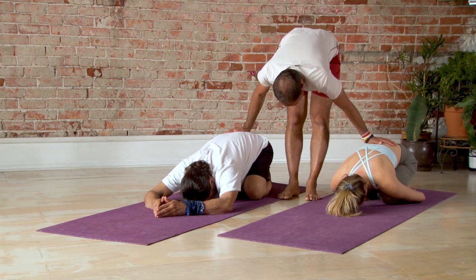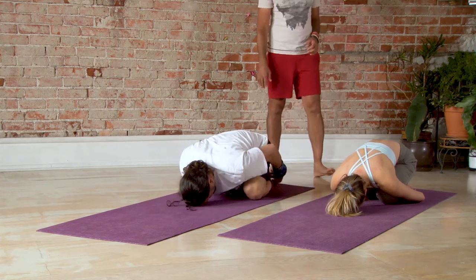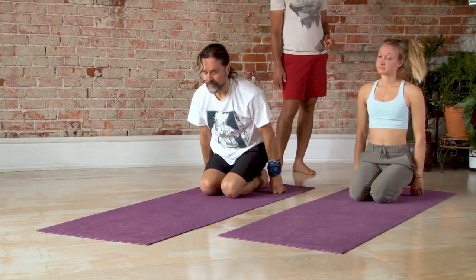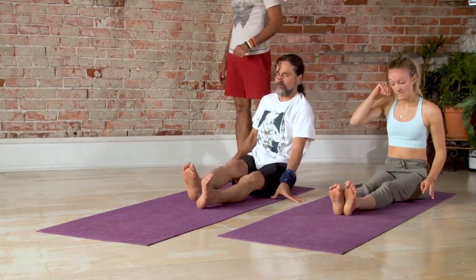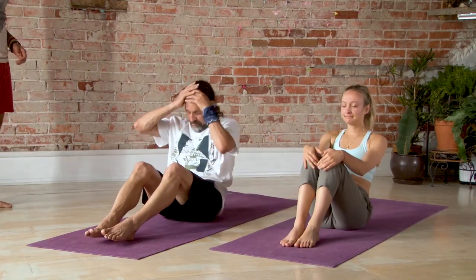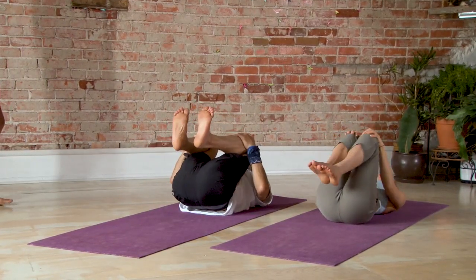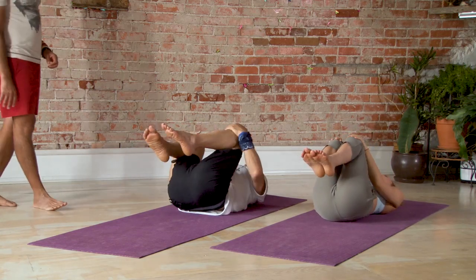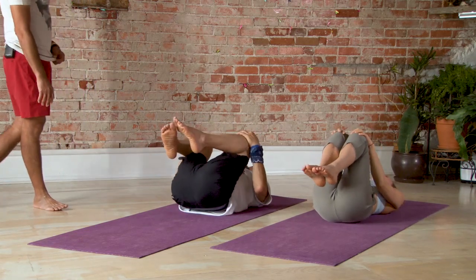Very gently walk the hand back, sit up on your heels, exhale, knees together, sit to the left, feet forward, move forward, lie on your back, guide your knees to your chest, exhale, nice, circle the knees and the head. Beautiful. Legs up, point your toes.